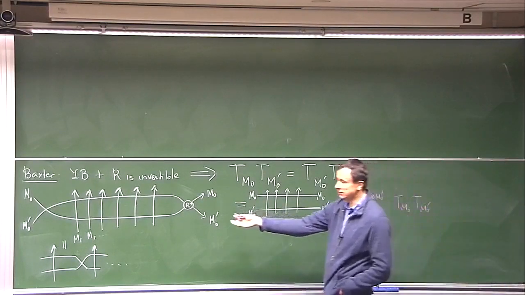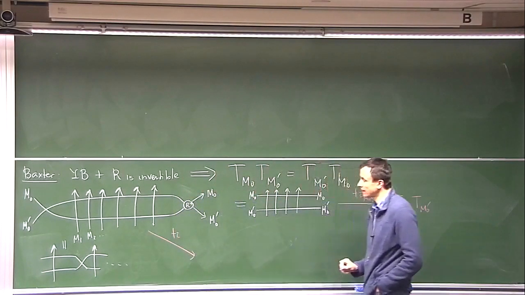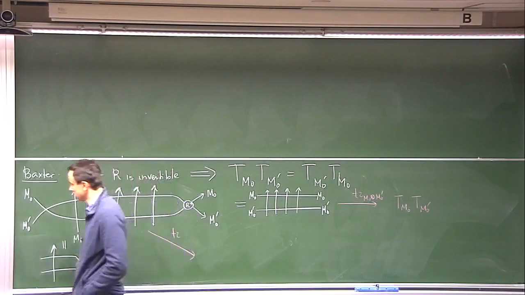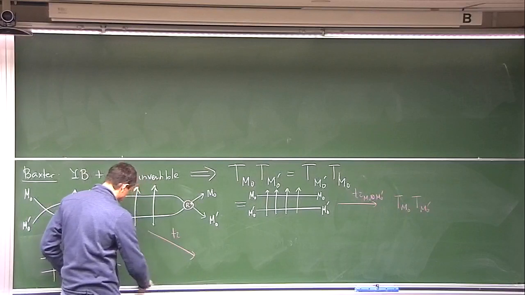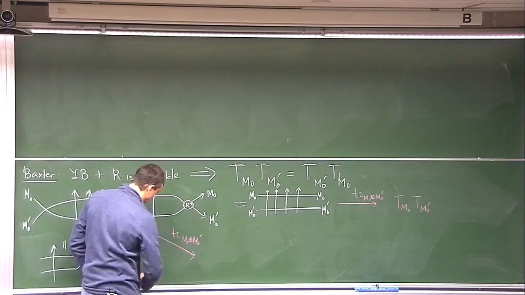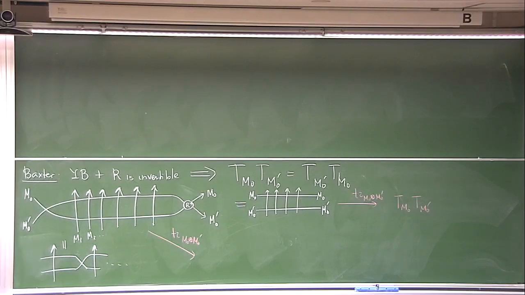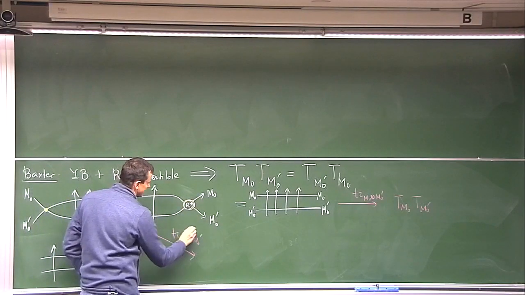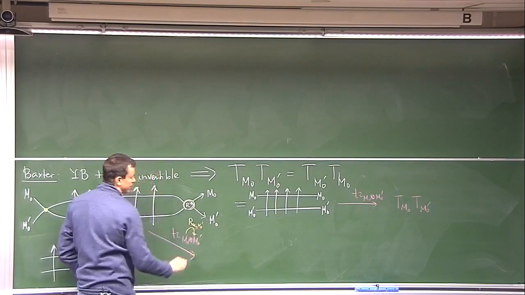On the other hand, I could take the trace here. So if I take this same trace, here I have in my auxiliary space, this matrix R acts in this auxiliary space over which I take the trace. So I take the trace over M0 tensor M0 prime. And this is where the R matrices act: this crossing here and its inverse crossing there. R M0 R M0 prime.